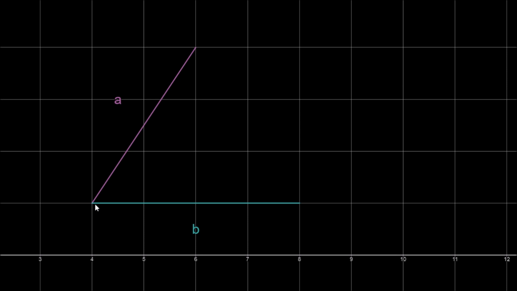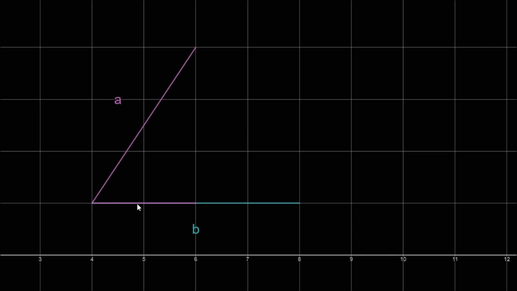So that's a lot of words. Let's have a look and see what we mean. So what part of vector A is in the direction of vector B? Well, there's two blocks. So the x component of vector A has got length 2 and that's in the direction of vector B. So we take the 2 here and we multiply it by the length of vector B, which is 4. So we get 2 times 4, which is 8. And there you can see the component of vector A that is in the direction of vector B.